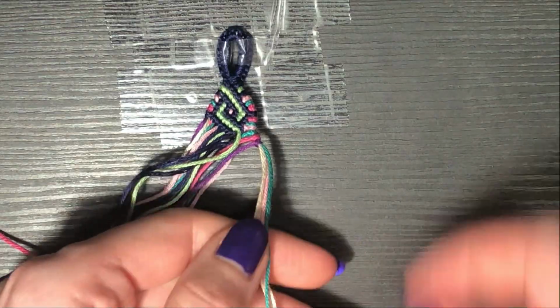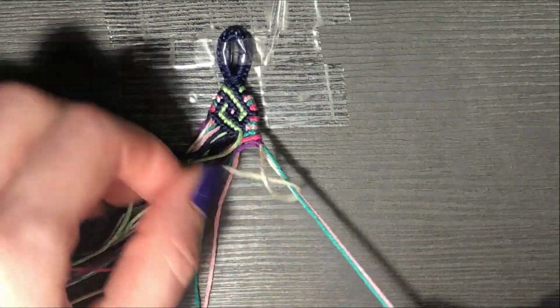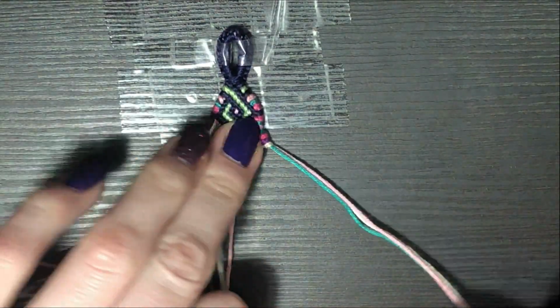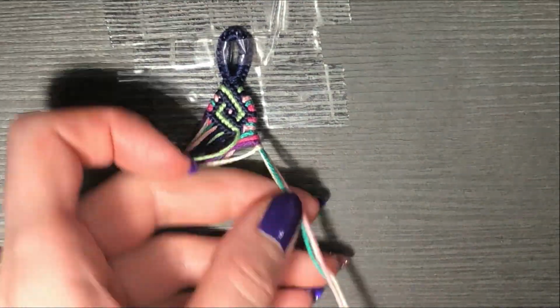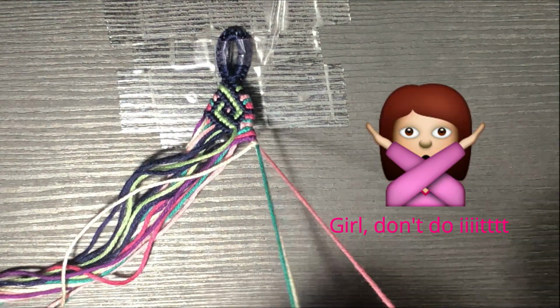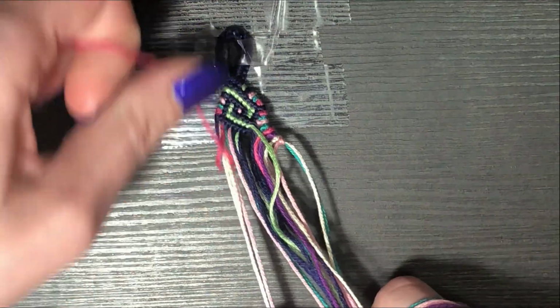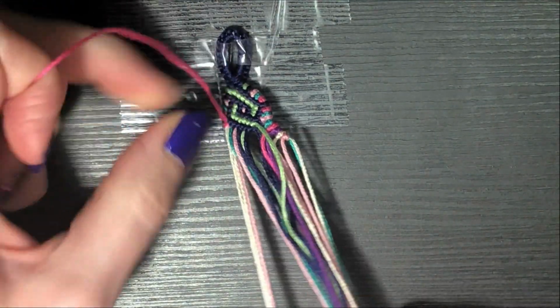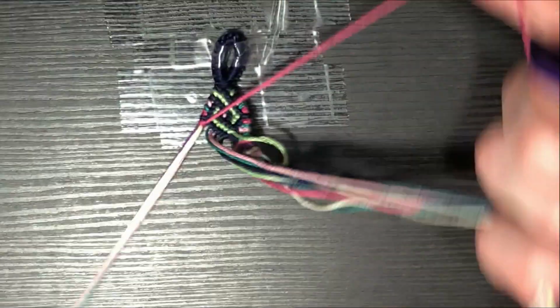And then a placeholder. In the normal pattern as well as my variation, I have left that as this lovely neon green color, but in reality I'm using this beige, as I said. And then I am going to not do what I just did. Like I said earlier, don't go to the outermost string. I knotted the pink and then I come back to it later, so you will see it here, but do not knot that light pink string, okay? You'll just have to undo it.